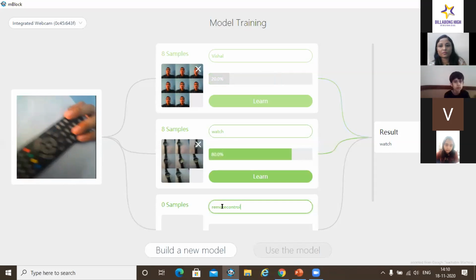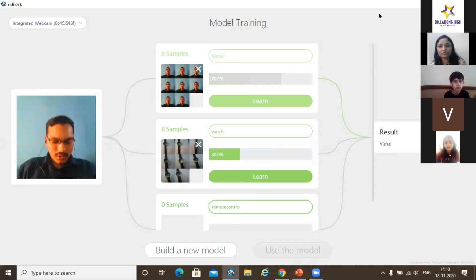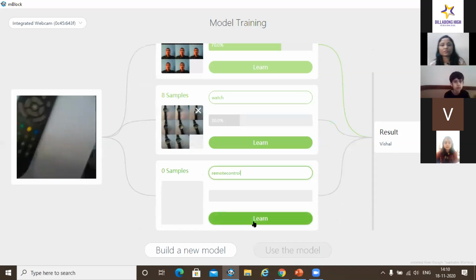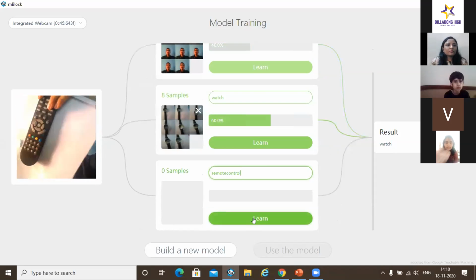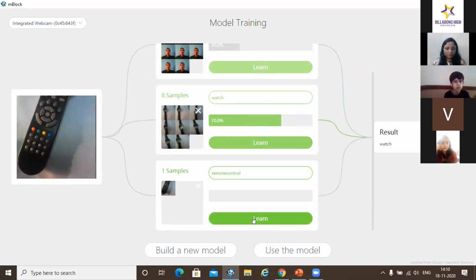Let's take this, just a second, I'll just close it. Okay, so let's teach our system with this object. Let's say I'll take pictures of this object.